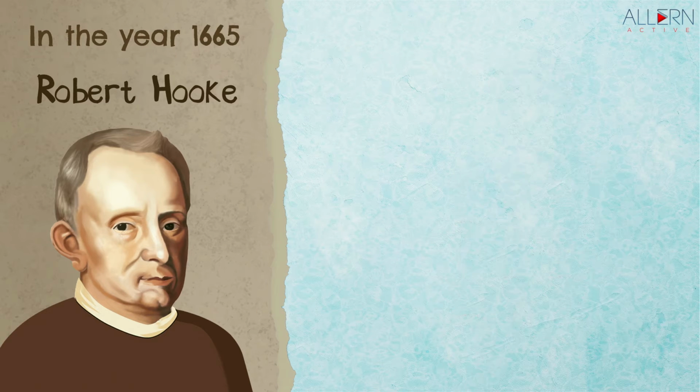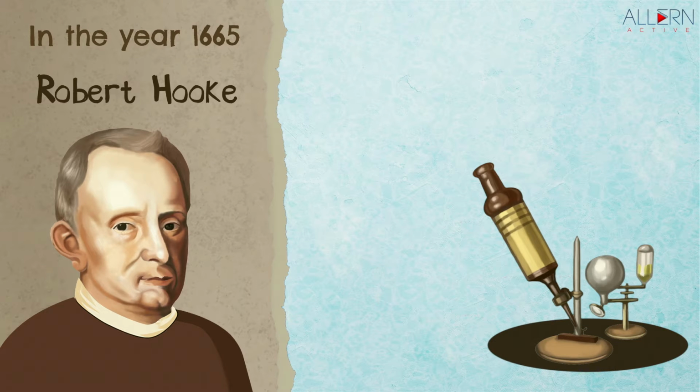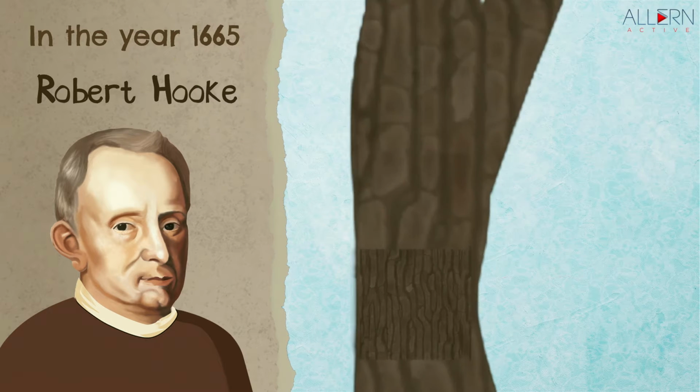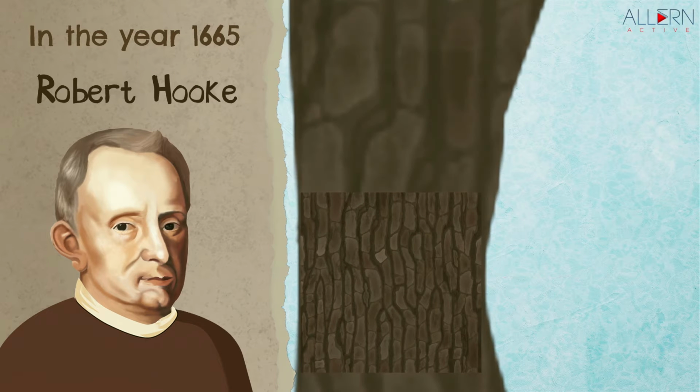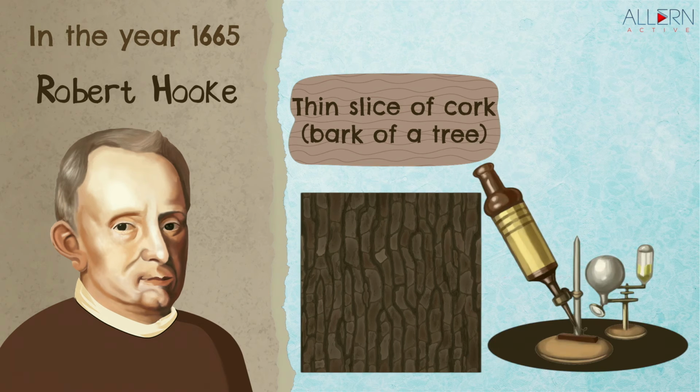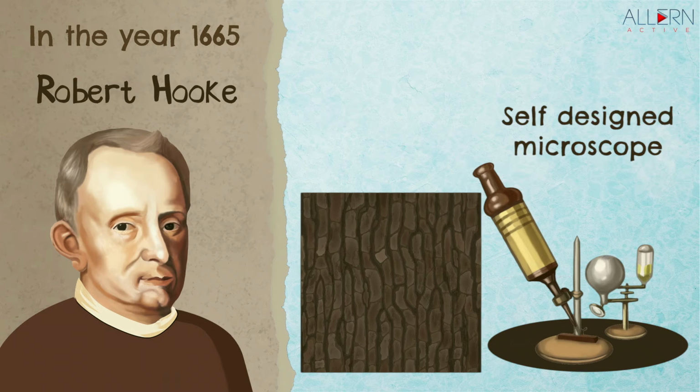Let's have a look. This is the first scientist who contributed towards our knowledge. In fact, he was the first scientist to ever have observed a cell. His name was Robert Hooke, and in the year 1665, what he did was something very interesting. He designed his own microscope. After designing the first model of the microscope, he took a few tissues from the bark of the tree, and focused it under this microscope. When he focused it under the microscope, what did he see?